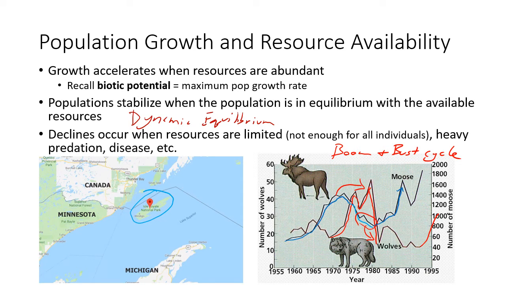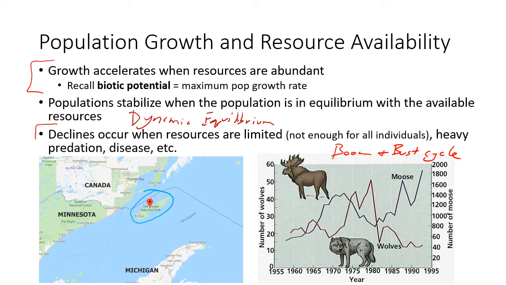And a lot of people will talk about how this is a very simple system where it's only predation causing this boom and bust cycle, but I do want to point out that there's other factors, including disease among both the wolves and the moose. When wolf populations get this high, there's going to be disease outbreaks because individuals are so close to each other and there's just more chance for disease. And then there's going to be overgrazing and all of that other stuff. So that's to illustrate these 2 points.